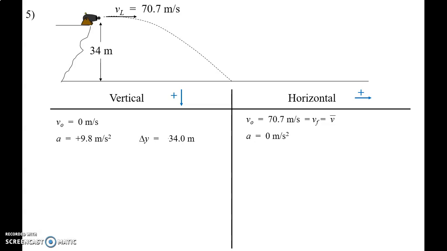All right, so let's think about this. Should this 34 meters be positive or negative? So go ahead and put the sign on if you haven't already. It should be kind of obvious, I hope, right? It's clearly going down, and we call down the positive direction, so that's going to be a positive 34 meters. Okay, so now it's time for us to actually start solving the problem.